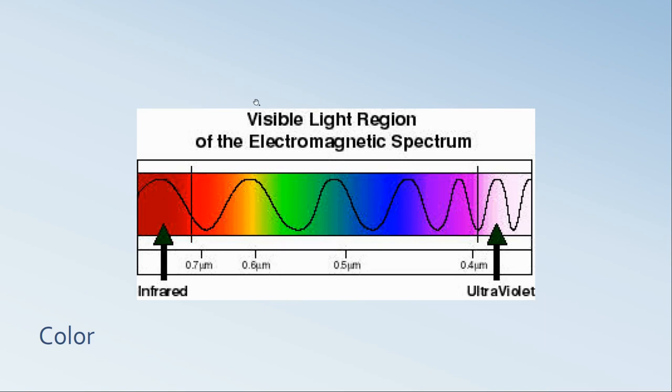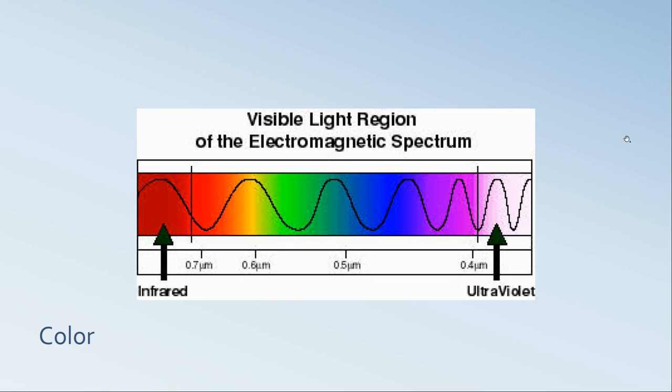As the light waves get short, the wavelengths get shorter and shorter, we start to see different colors. Here we're seeing yellow. As the light wave gets shorter again, we perceive green. Shorter again, we start to see blue. And then the shortest wavelengths we can perceive are violet. And then as the waves get even shorter, it moves into the ultraviolet end of the spectrum. And of course, we can't see that. So we can only see between right here, the red end, and the violet end.